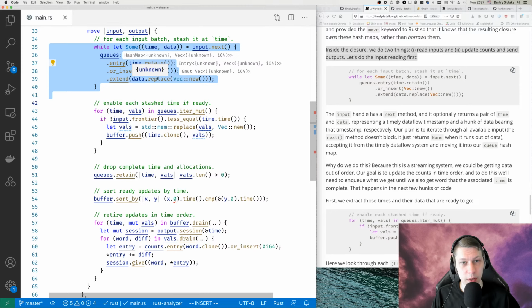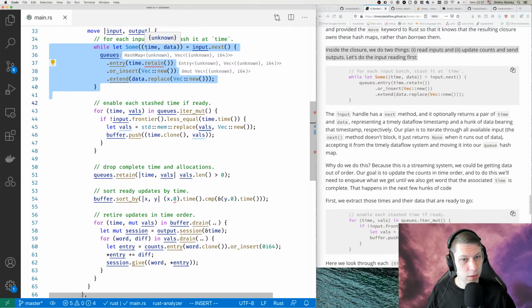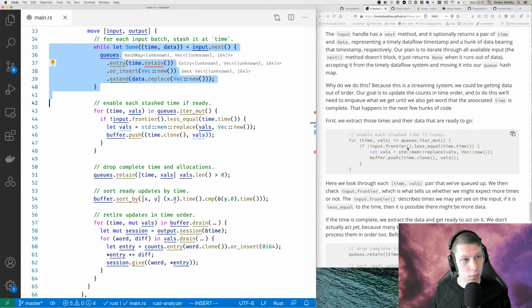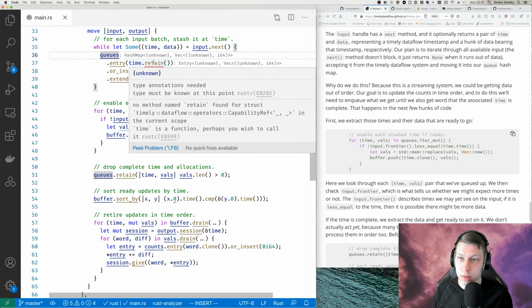It has a next method, and its option returns a pair of time and data. So that we already saw. It just reads the input and returns the current time. Then we take time retain.